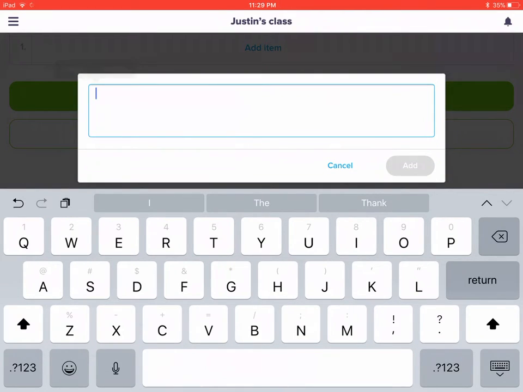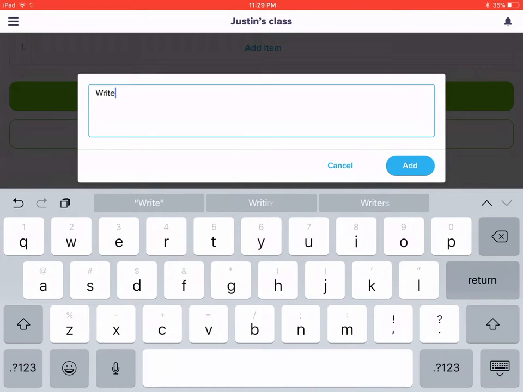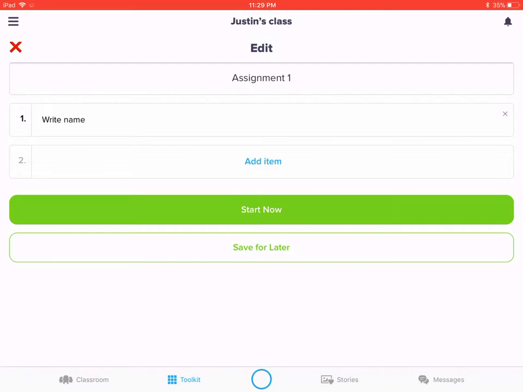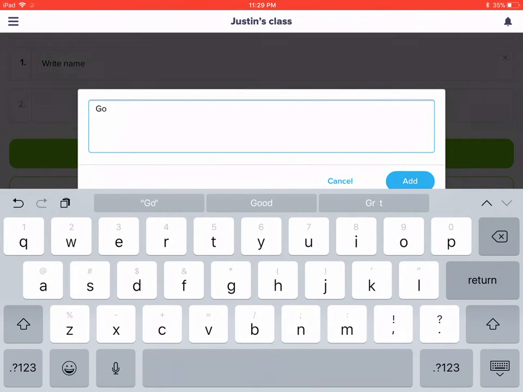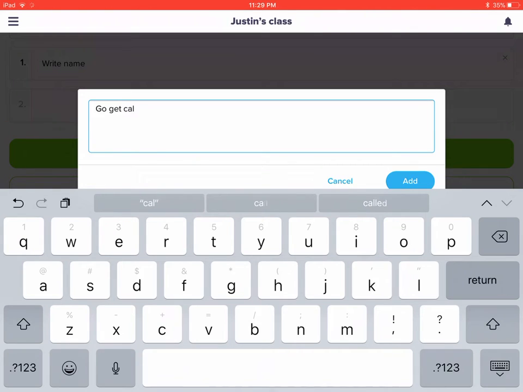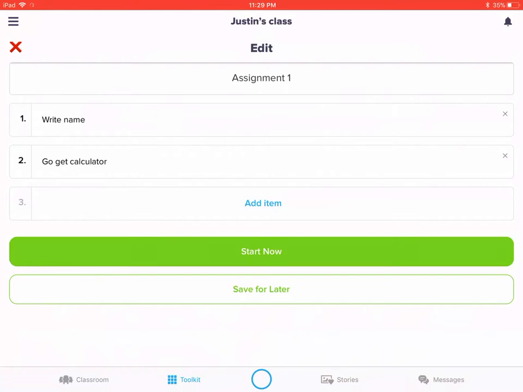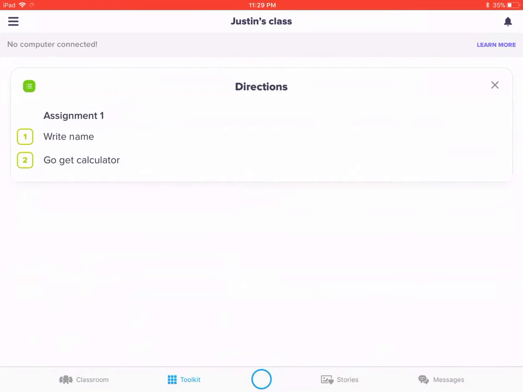So for the first one, you can say write name. Add. The second one, you could say go get calculator. You could add that one as well. And then start now. And so for assignment 1, it gives you the directions on what you're supposed to be doing.